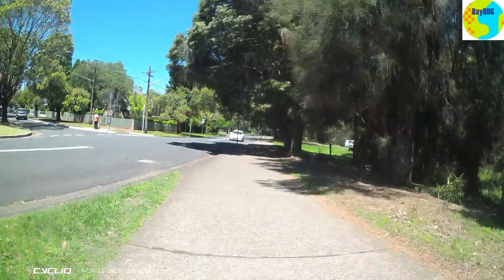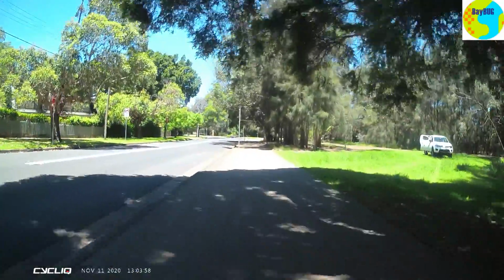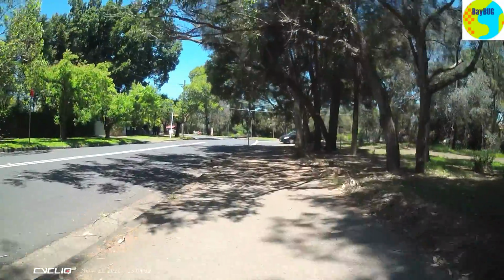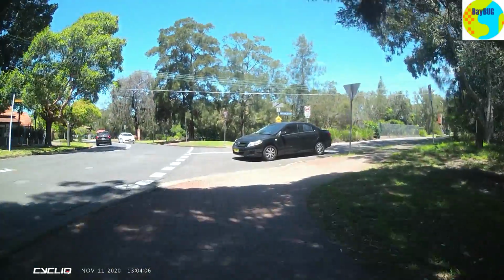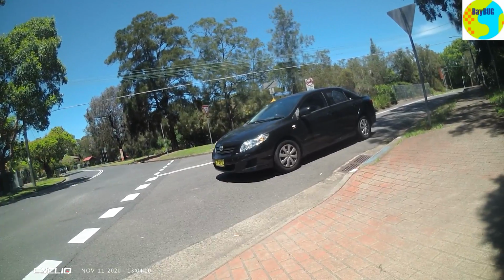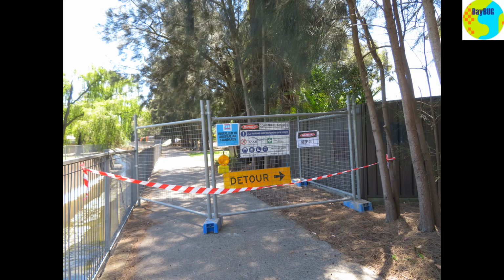The Cooks River Path is a fantastic facility for families who want to go for a safe ride with the kids. What are the consequences of suddenly dumping young kids onto the road without proper signage for cyclists, or warning signage for drivers to let them know there might be cyclists on the road where normally they wouldn't see them? What are the consequences of someone crashing into this fence after dark? Because the lighting along here is very poor and there seems to be no provision made for warning people commuting home at say 9 p.m.